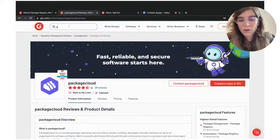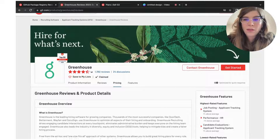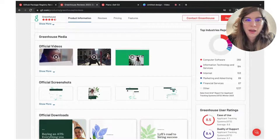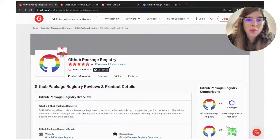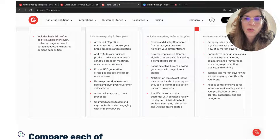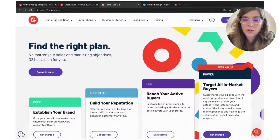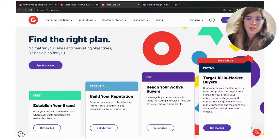Greenhouse is another company that's really great on G2. They have a fun banner with a 'Get Started' call to action, videos, and downloadable content. But all of it starts by claiming your page. So come do it. If you have questions, you can always hit 'Request a Demo' — someone will always be happy to help you. You can open the chat and get going, and capitalize on all that organic traffic that's coming to your category and your product page. It is super, super important. Let us know how we can help.